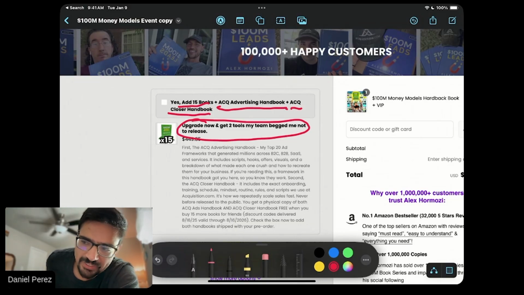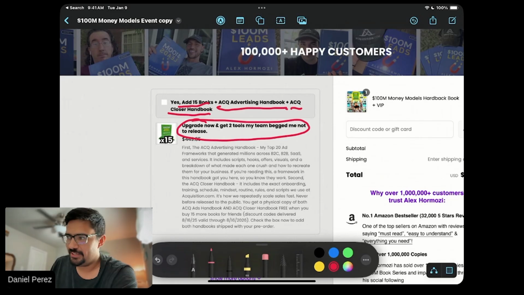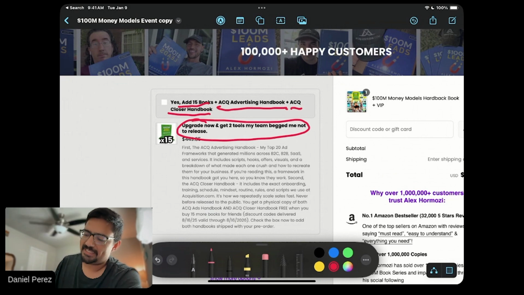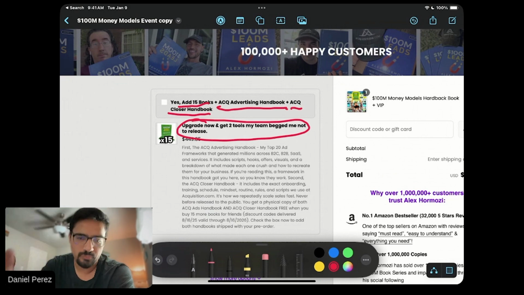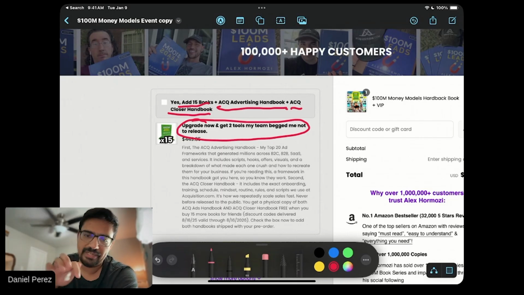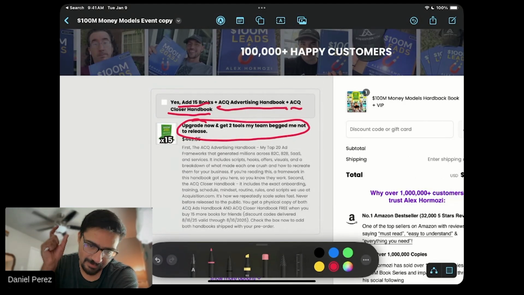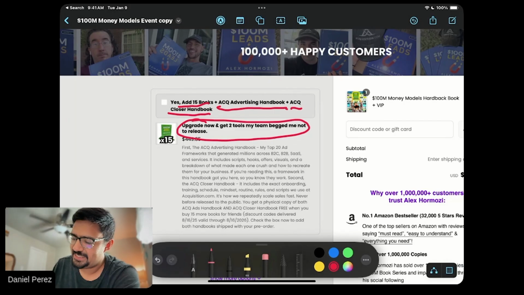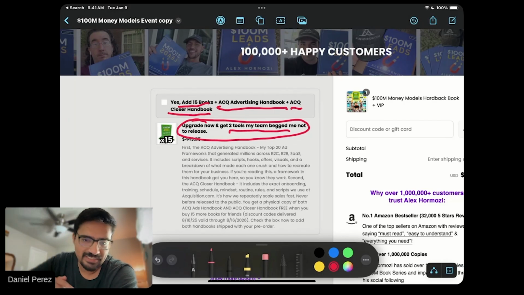Basically, what he would do is he would get on stage and he would be like, we have been waiting 2 years for this day today. And so it's kind of this idea that if you express how long you've been waiting or how hard you have worked or how much you have put in, immediately the audience will value that thing more. And so the idea that his team begged him not to release it basically implies that it is insanely valuable, so much that they would want to keep it secret for themselves.